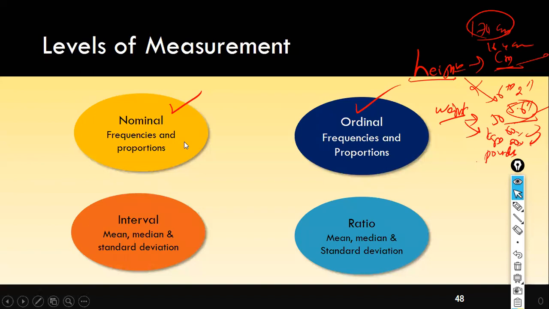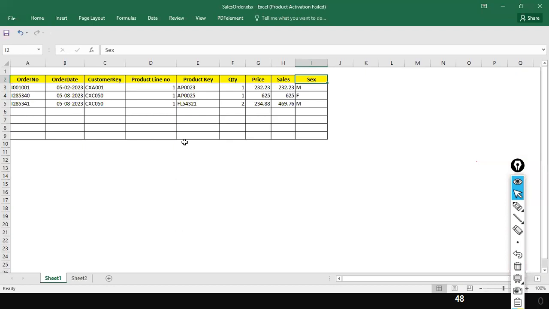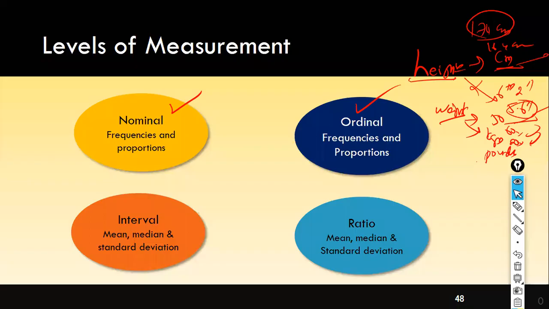Sex is called your nominal variable. This is one of the examples. Using sex, you can categorize the data. So what is the nominal variable? Why do we need to use a nominal variable? Nominal value is something we can use to classify or categorize your given data. What is my given data? Given data is order transactions. In these transactions, if I want to know how many females raised an order and how many males raised an order, you need to have a column called sex. Without sex, you cannot classify that. Sex falls under the nominal variable.